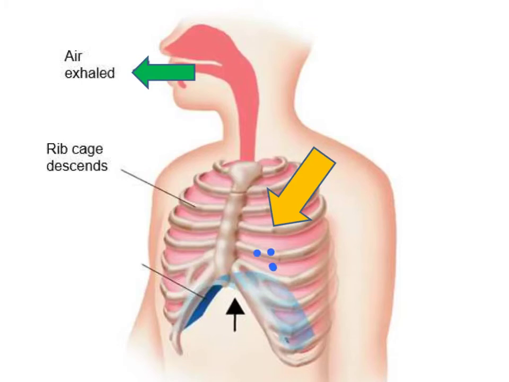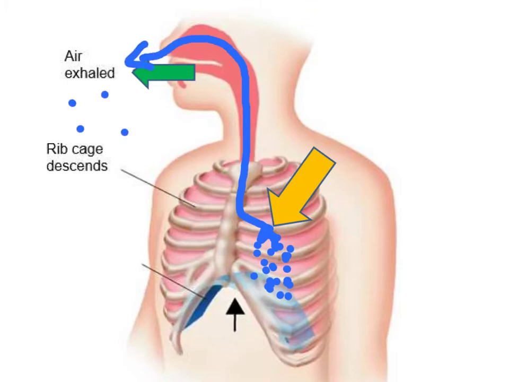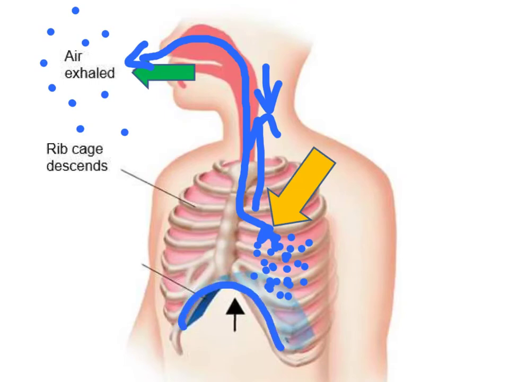So there's a whole bunch of air molecules now that are really packed together inside your alveoli, all bumping into each other, and they're looking for a way out. And so out they go through the bronchioles, the bronchi, the trachea, the larynx, the pharynx, up through the nasal cavity, and out through the nostrils. Now, there was already some air to begin with out here in the air. However, those air molecules were more spread out and they were at a lower pressure, whereas these guys were at a really high pressure. And so they were bumping against each other a whole lot more, forcing them overall to move in this direction rather than to be moving in, thanks to the relaxation of that diaphragm.